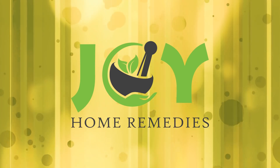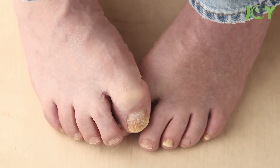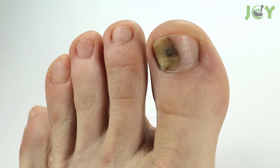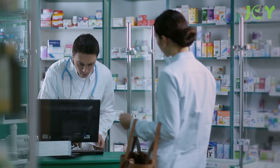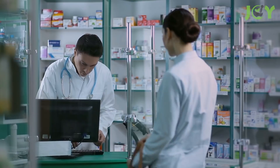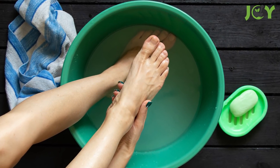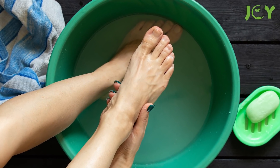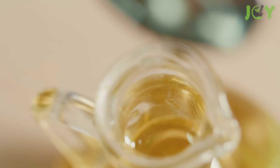10 Effective Home Remedies to Cure Toenail Fungus. If you're tired of looking at your toenails and feeling like they've taken over your life, it's time to stop messing around. Toenail fungus is a persistent and stubborn condition that will not go away easily. And while antifungal ointments and oral medications are highly effective, they can have unpleasant side effects. The good news is that there are many different types of home remedies for toenail fungus that work just as well. So if you're looking for some natural ways to eliminate the pain and embarrassment of having your toes look like they belong on Frankenstein, give the following home remedies a try.